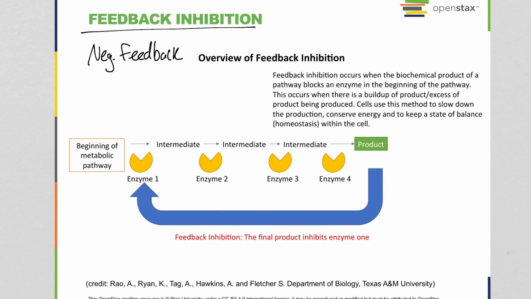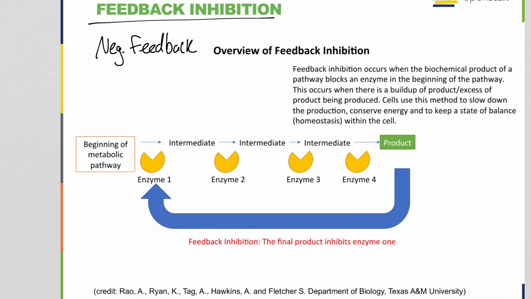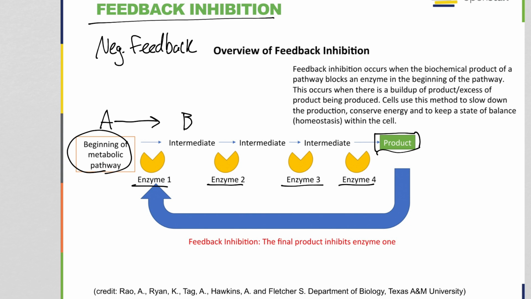So in this example, we've got a metabolic pathway where we're starting with some sort of starting material, it doesn't really matter what it is, and by the end, we want to produce a product. We've got 4 enzymes along the way that are going to carry out a 4-step reaction. So we start over here with what we can call thing A, and enzyme number 1 converts it into an intermediate that we can call molecule B, and enzyme 2 converts that into molecule C, and enzyme 3 converts that into molecule D, and finally we get our product, which we can call product E.